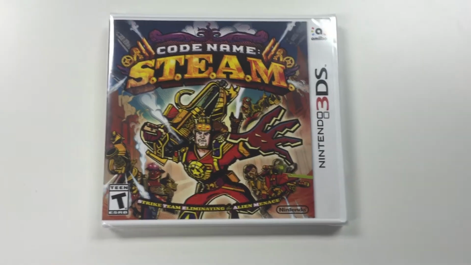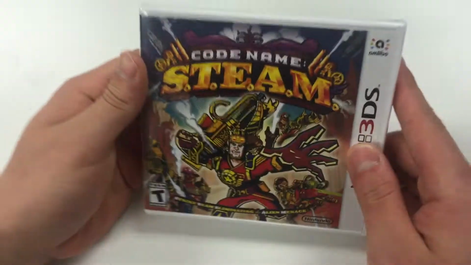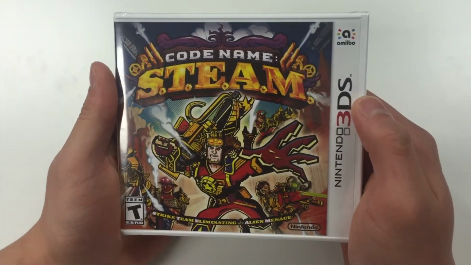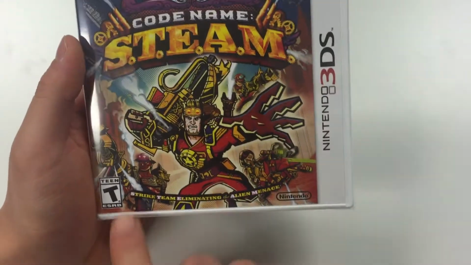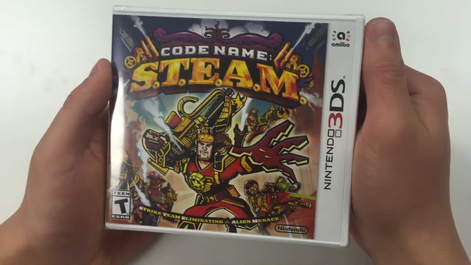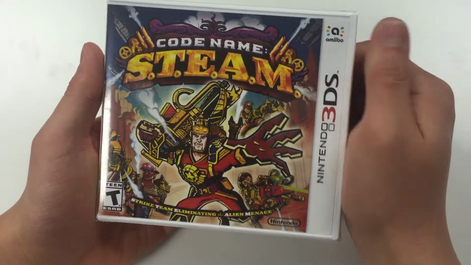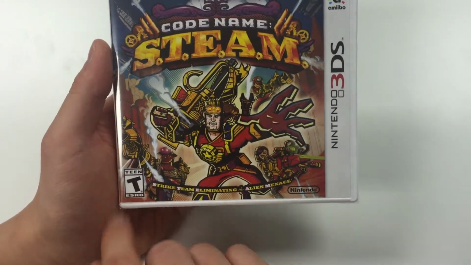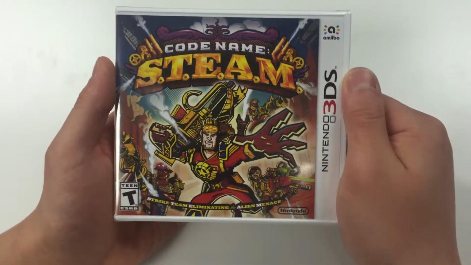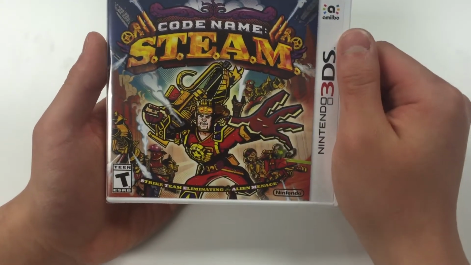Today we're going to be doing the unboxing for Codename S.T.E.A.M. In case you guys are wondering, S.T.E.A.M. stands for Strike Team Eliminating the Alien Menace. Says it right here. So this game is for the Nintendo 3DS. Amiibo compatible. T14. And Nintendo. So from the front cover you got multiple characters.